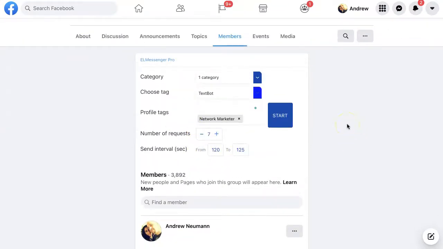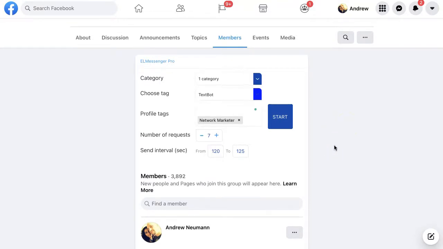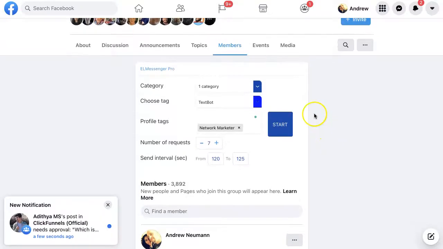That's your social media funnel, your Facebook funnel, your profile funnel, a lot of different names for that out there, but our software is actually designed to help you get your time back, so that you don't have to hire out the process of doing this, and or you don't have to do it yourself. You can actually be doing something else while the software is working in the background on your behalf. So this is the member request feature.